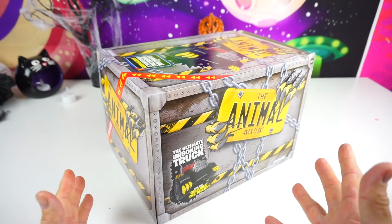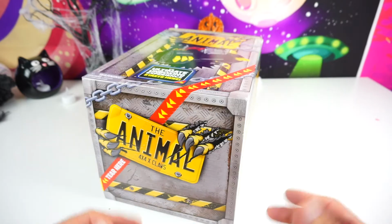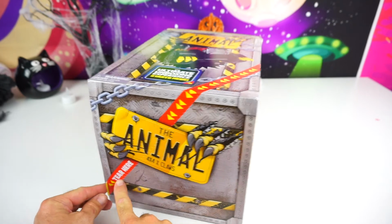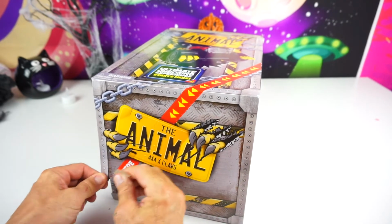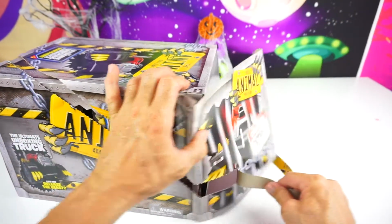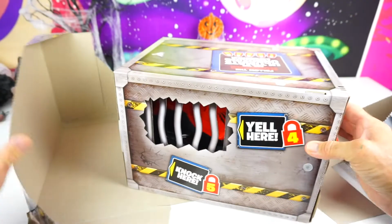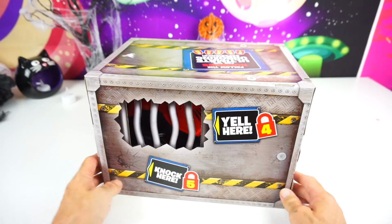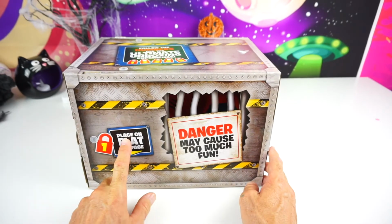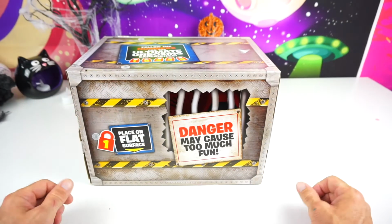Okay guys, so the next step would be to take off this package. I know it's hard not to just tear into this thing, but there is a process and an experience to unboxing this whole animal. So tear right here. So let's take this off first, the perforated edge, and that will tear off one coating of the box. Let's take that off and then reveal the animal inside his cage. Woo! And now we need to follow the steps on the box. We have number one, place on a flat surface. Danger may cause too much fun. What? That doesn't sound dangerous.